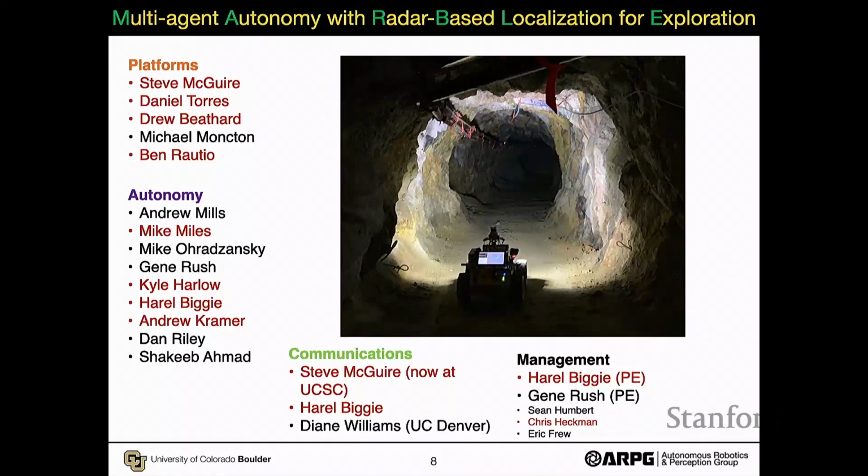So first, I want to say our team was fairly large for most research projects. One might imagine it to be quite large. And by that I mean this is a group of almost entirely PhD students with a few undergraduates, broken up into sort of their different spheres of influence in the project.